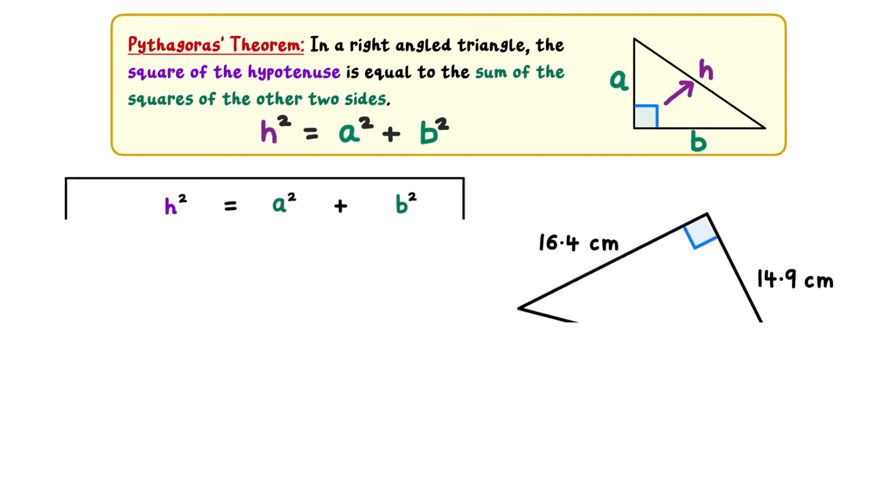Let's take a look at another example. This time, the sides are labelled as 16.4cm, 14.9cm, and X. The hypotenuse H is located across from the right angle. This corresponds to the X. The other two sides get labelled with A and B. Here we can set A equal to 16.4, and B equal to 14.9.